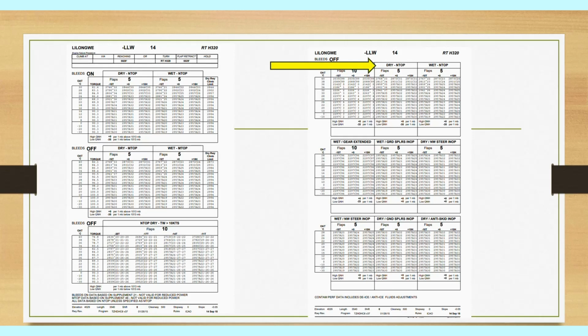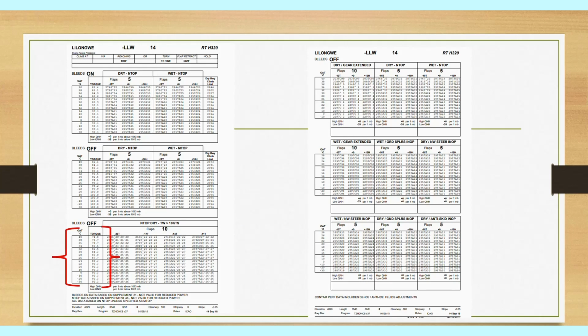After this, what we're going to use is this table here on the previous page, which will be the NTOP for dry conditions. If there were tailwinds of more than 10 knots, we would have catered for that, but in this case we don't. So this table serves for two purposes: NTOP for dry conditions and also tailwinds more than 10 knots. We're going to use this table, and here what we're going to use, this part here. So make sure you remember those steps.